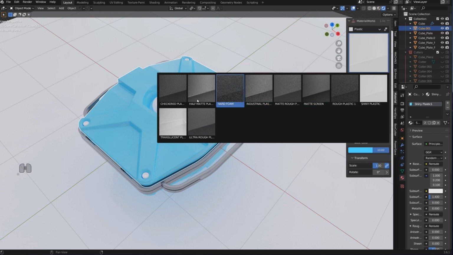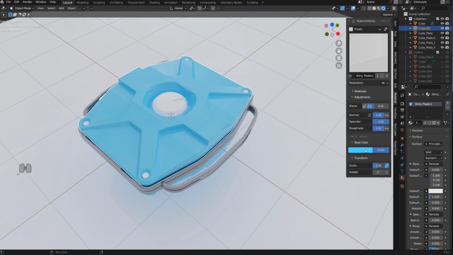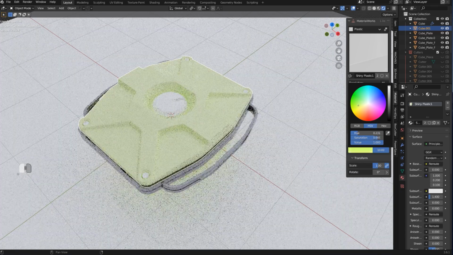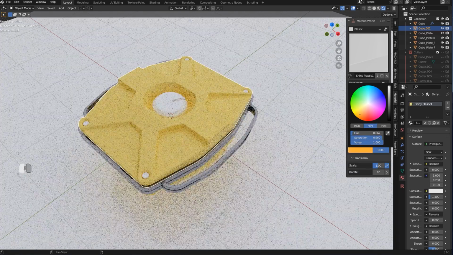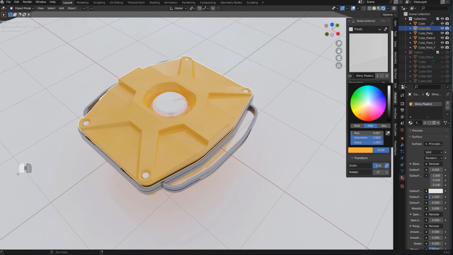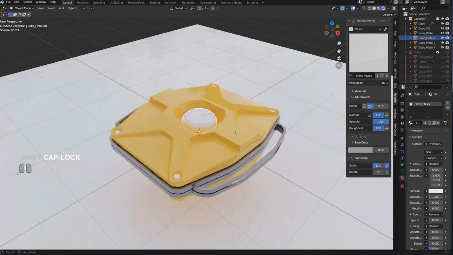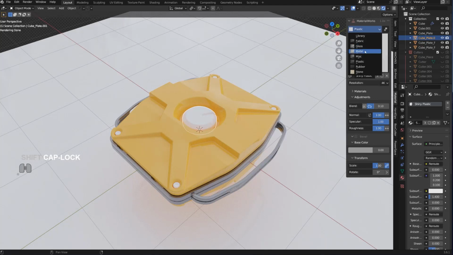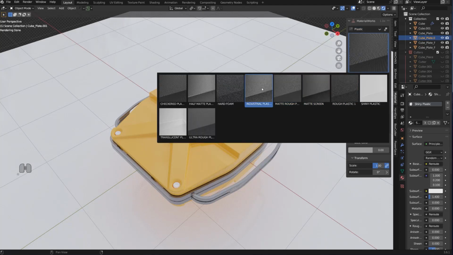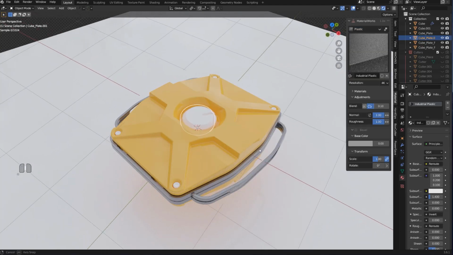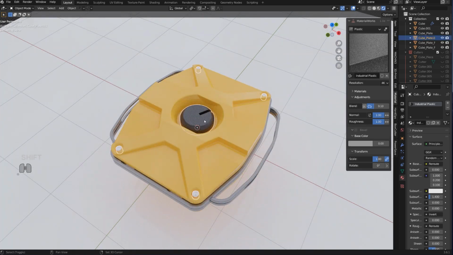I'm not sure about this color though. Maybe it should be a different color. Maybe not white. Maybe something on the yellow side. Or orange. Oh, that could be interesting. This could be different plastic though. Maybe industrial plastic. Oh, that's actually nice.